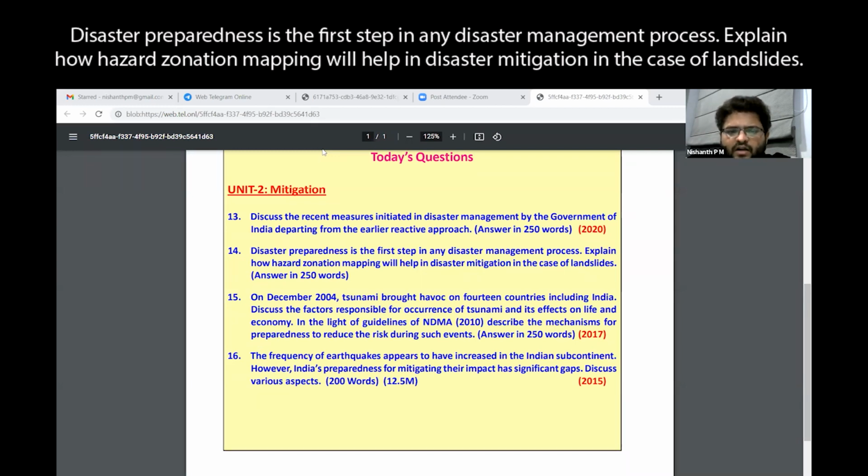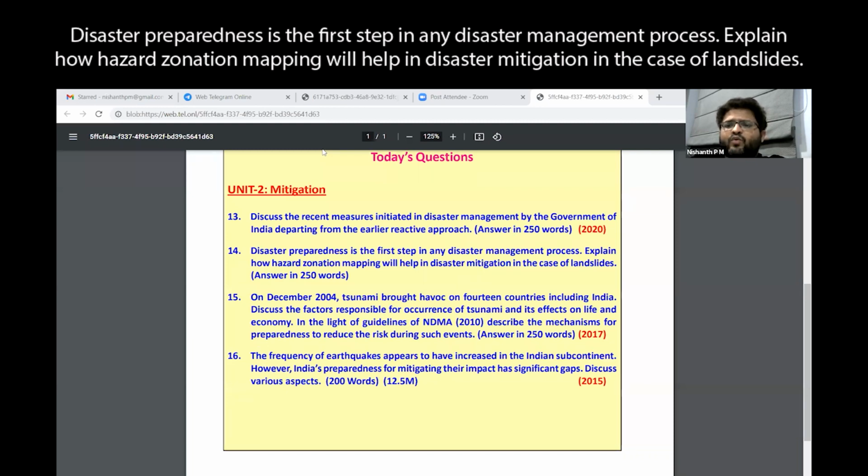So try to give the difference and how vulnerable areas are, especially to landslides, in areas which have fragile ecosystems, and which are on the verge of, on the boundary plates of, tectonic activity. All those areas are more prone to landslides, and that is what we need to write.